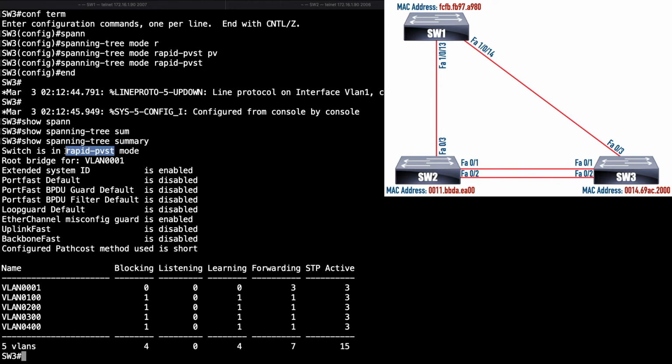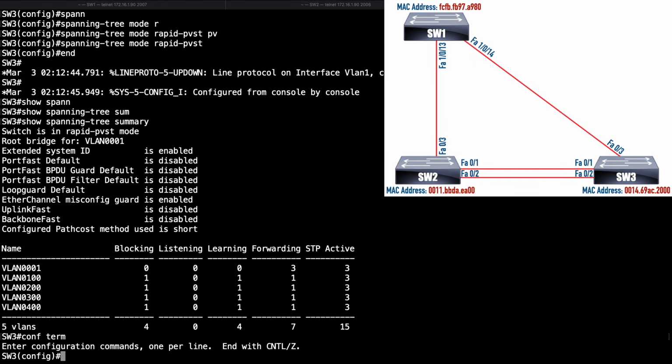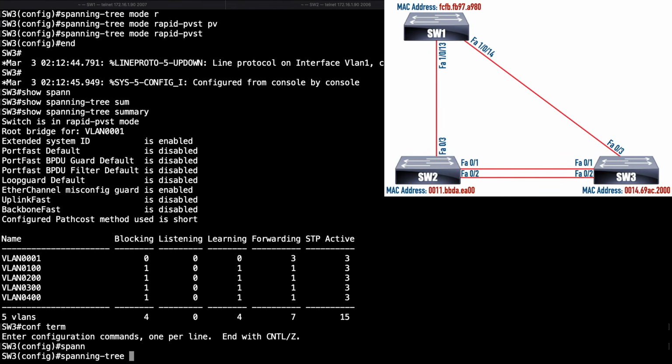Awesome. Let's say that I want to make switch 3 the primary for VLAN 200 and the secondary for VLANs 100 and 300. Let's use a mixture this time because we can use these different approaches together. I'm going to say spanning-tree VLAN 200 root primary.